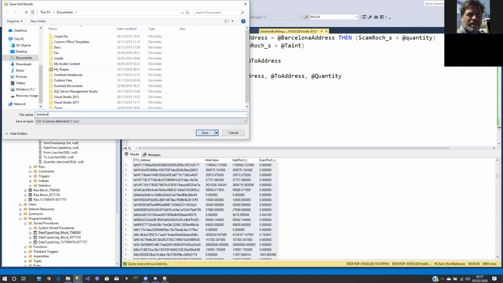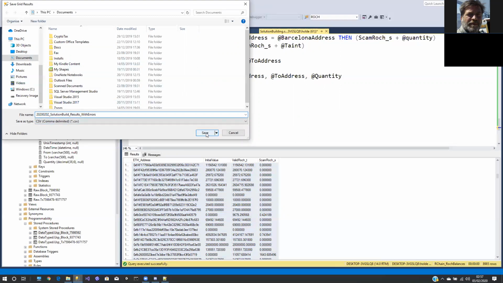Solution build results 1, with errors. And I might date it, yeah? 2020-02. I'll put it as 02, yeah? As if we did it yesterday, yeah?